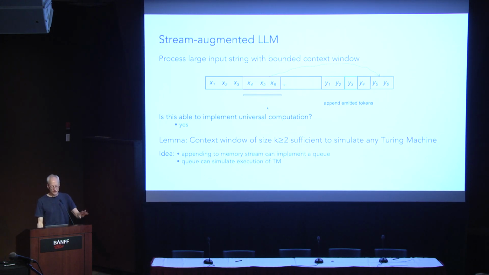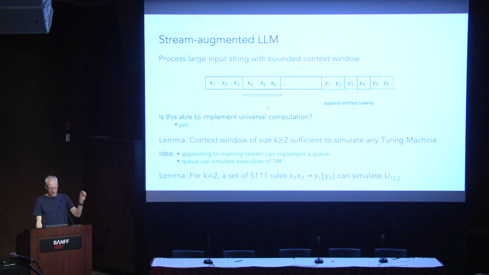And if anyone's interested, I go through the construction. But essentially, if you think about it a bit, by appending symbols at the end, you can implement a queue, a circular queue. So really the way the simulation works is it basically rotates memory around up to some control point, then operates at that control point, and then rotates memory around as needed to simulate the execution of a Turing machine on that input. A bit tedious, but anyway, let's press on.